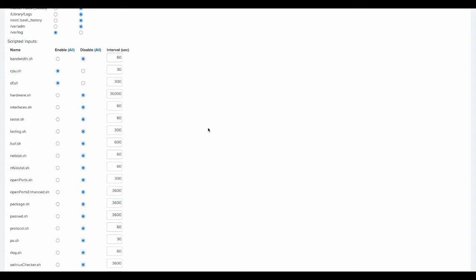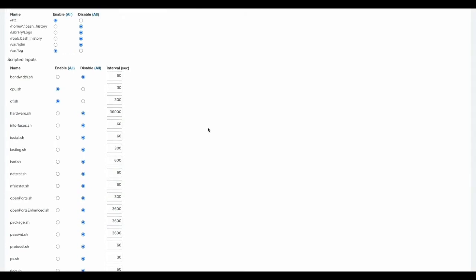So let's actually take a step back and envision for a moment that we have a set of vital servers in our environment that are managing large file transfers. In that case, it's important for us to monitor the available disk space on each server, because if we go low on space, our application might fail and lead to an outage for our customers. Right now, the default collection interval for disk is 300 seconds, or every 5 minutes. That really doesn't give us enough granularity to determine when the disks might start to fill up, and doesn't give us enough lead time to know if we're heading towards a problem.